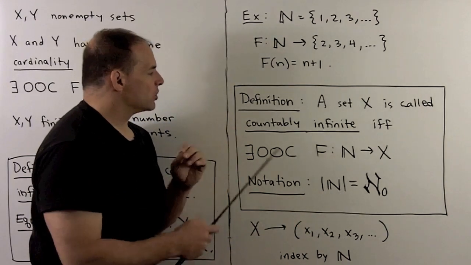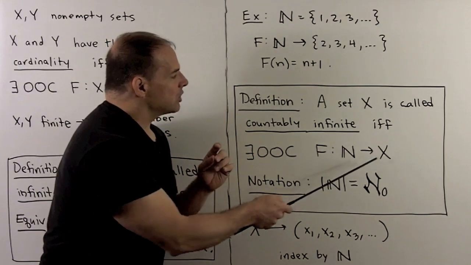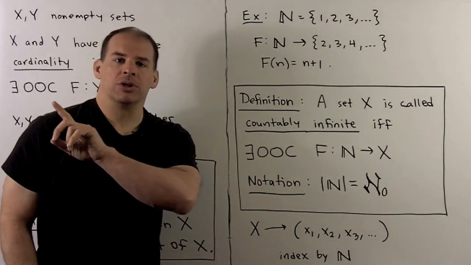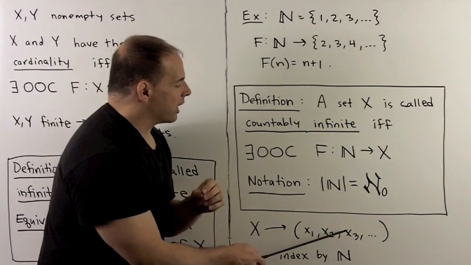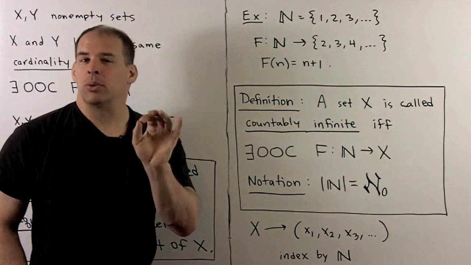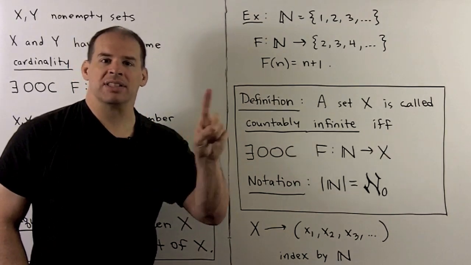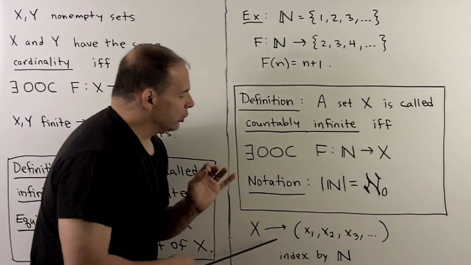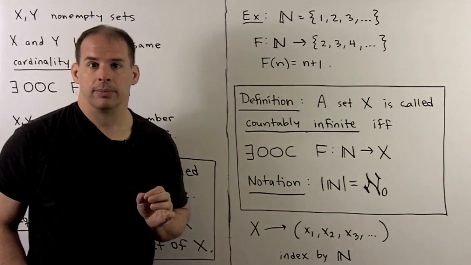Now what does this mean? So why countably infinite? Well, what we're doing here, to each point in x, we're going to assign a natural number. So this is the same as just putting all of our points in a list. So we have x1, x2, x3, and so on. At every point we can put a natural number to. So that's what we mean by countably infinite. The set's infinite, but we could tag each point in the set with a natural number. Now, this picture here is going to be useful for visualizing some of the arguments that we use.